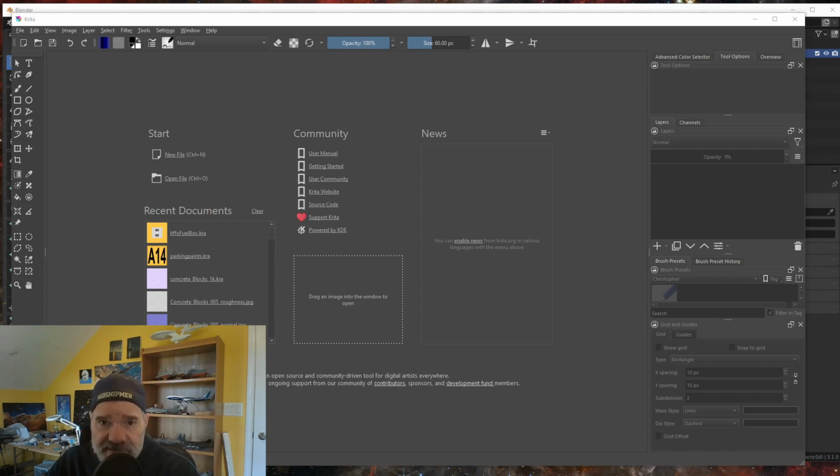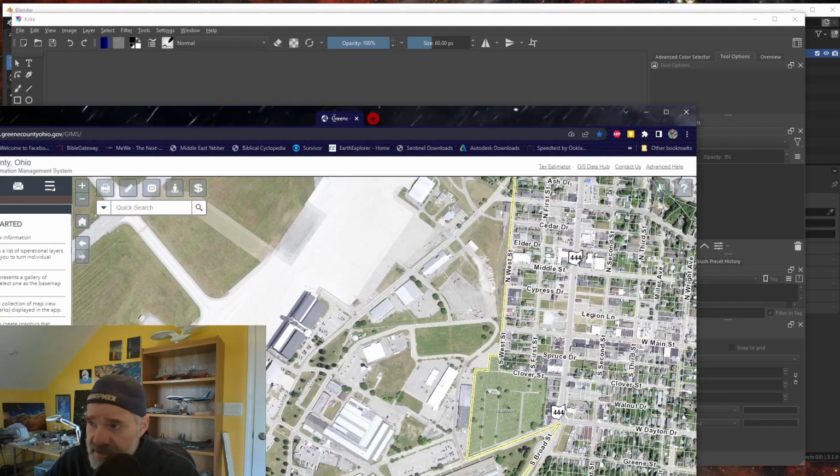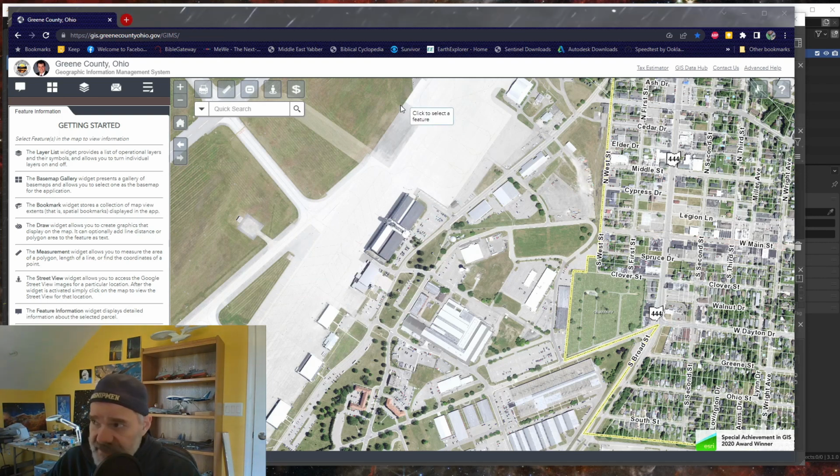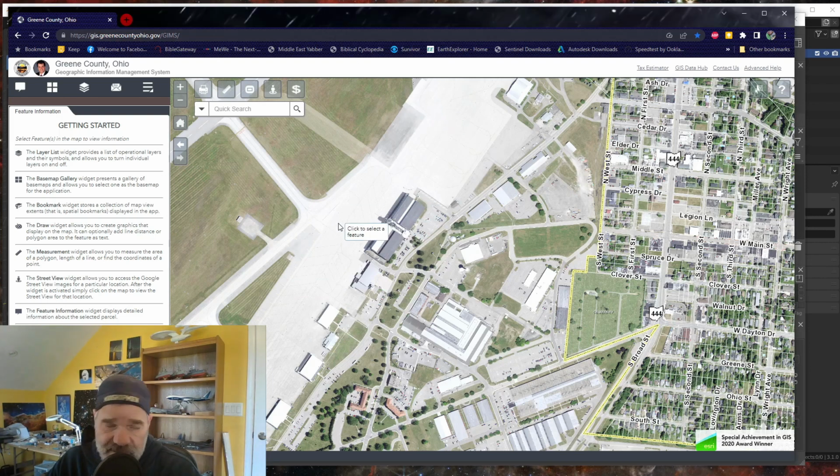All right, so what are we working on? Let's bring up the browser, and I am going to slide my reference data over here. This is not Google Earth. This is Greene County, Ohio's GIS site. GIS stands for Geographic Information System. And I go to the source to get my information, and the county owns the data, not the United States government or Google or Bing or any other mapping firm out there.